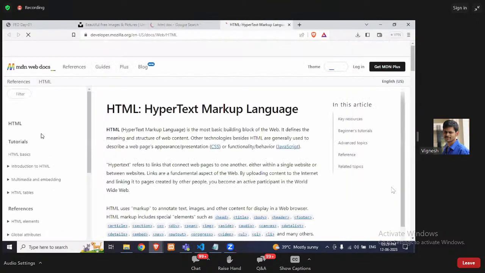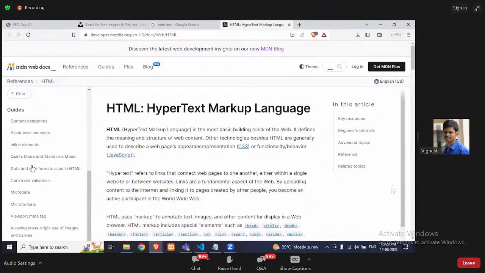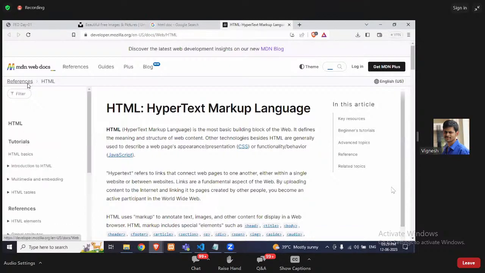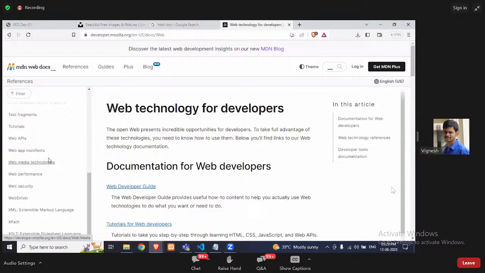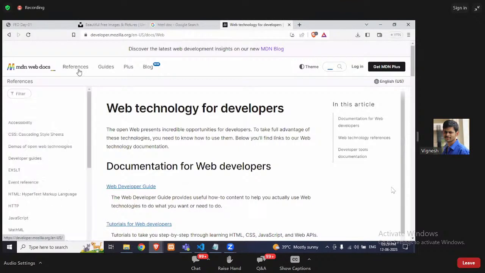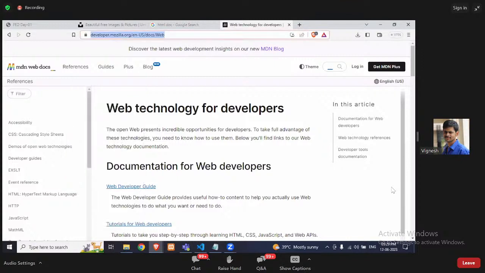For each and every tag they give a real-time example with some code, everything for HTML, CSS. See, HTML, CSS, JavaScript, HTTP, web API, everything is available. So you can refer to this particular web page.